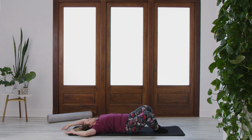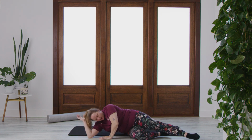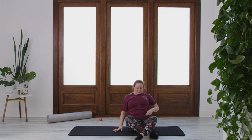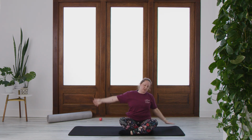And then we're going to roll over to one side into a little seed pose, resting our head on our bicep here, pressing that top hand into the floor. We're going to come up to seated and come into crisscross applesauce, one of my favorite poses. Sitting up tall on those sits bones, maybe give yourself a little rotational twist here. Think about what feels nice. Maybe reach one hand overhead for a side body stretch and then the other.